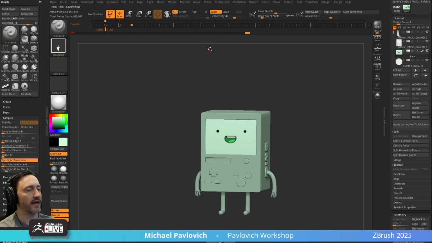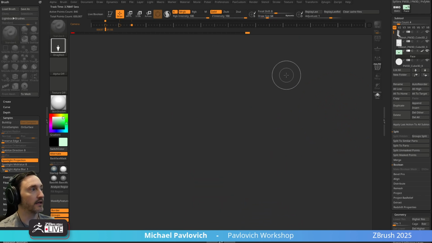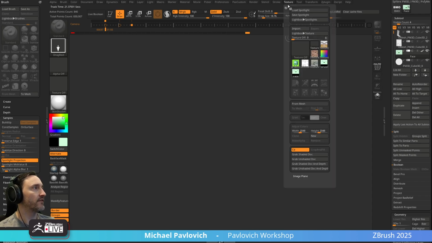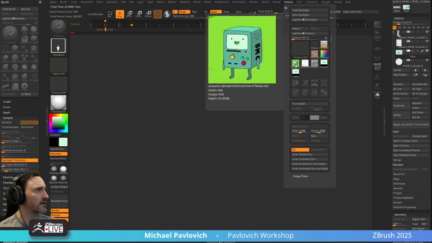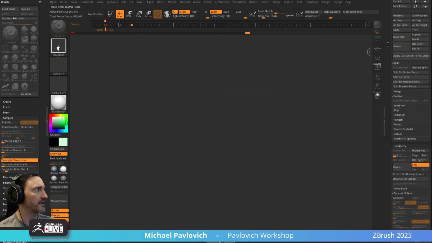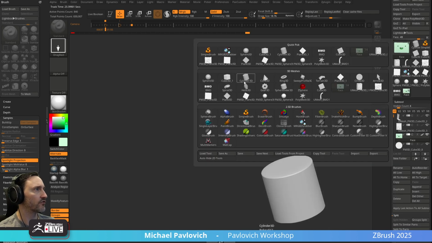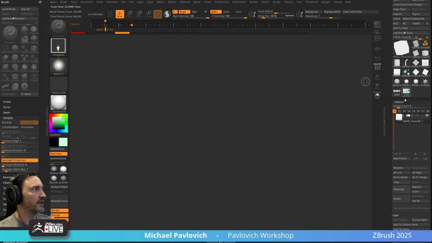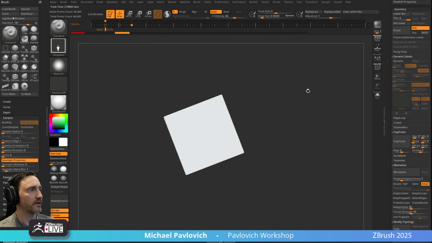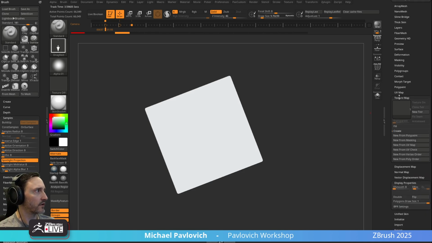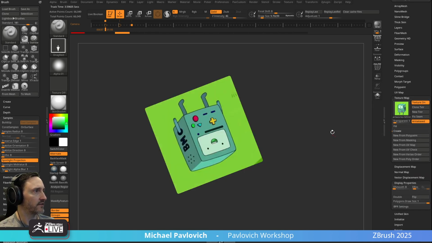Or you could just do it manually. How I would go about that is, let's go out of edit mode, Control N, clear our canvas. We have a texture sitting in here, and it's square. Yeah, it's square. So this is actually going to be easy, but if it wasn't square, I'll show you a trick. Polymesh 3D plane selected, drag it down our canvas, go into edit mode, the white color. We're going to go in here to our texture map, and load up that texture here.